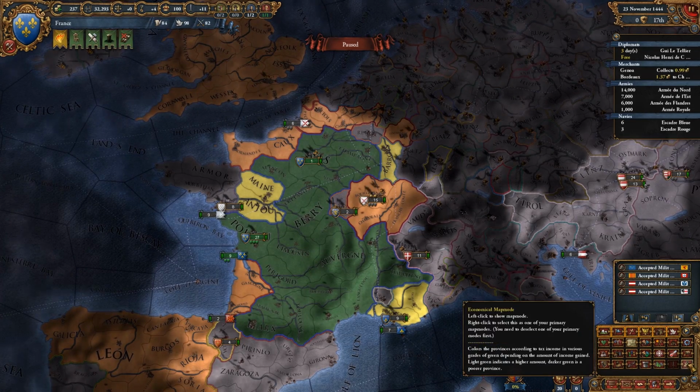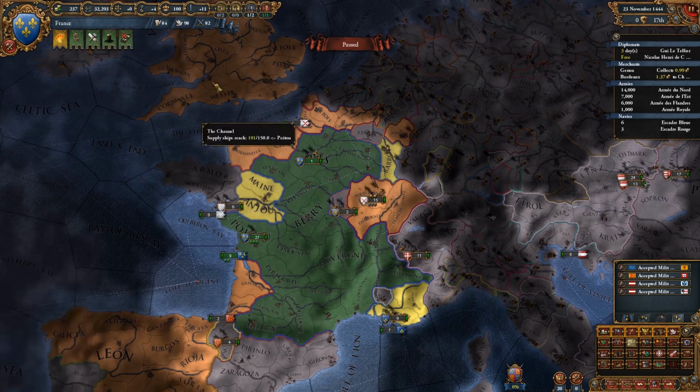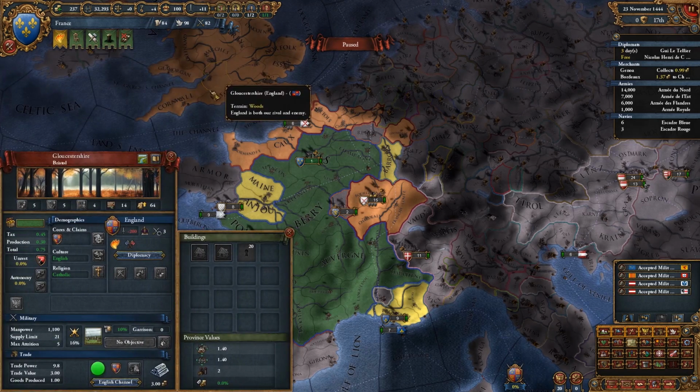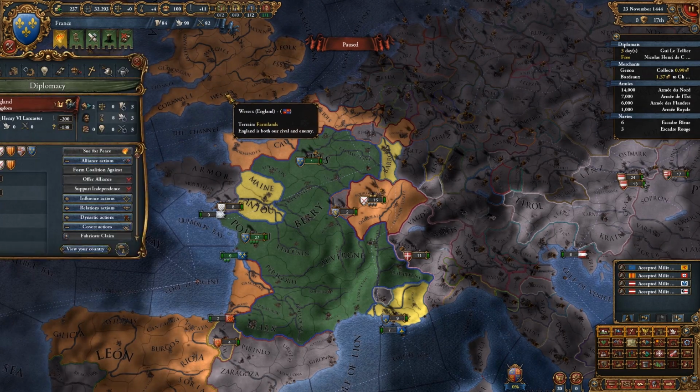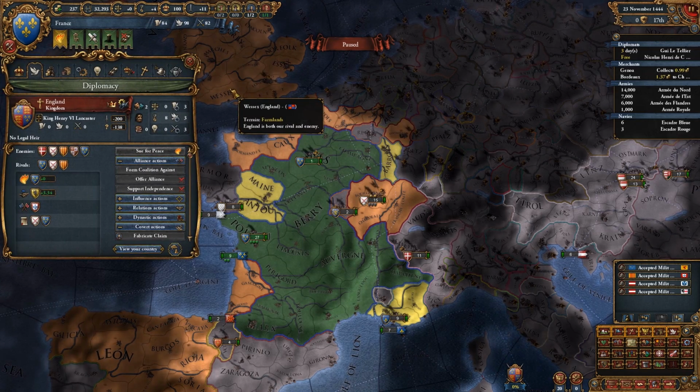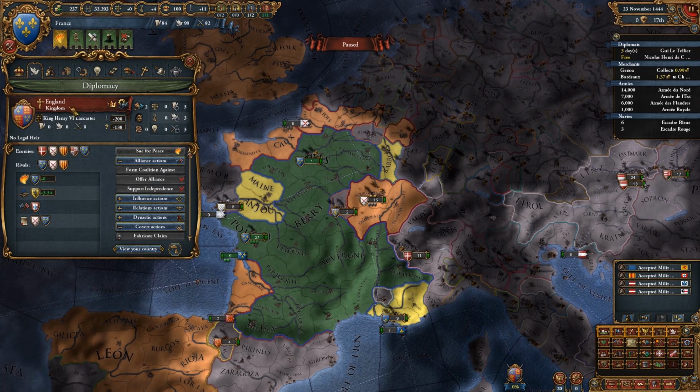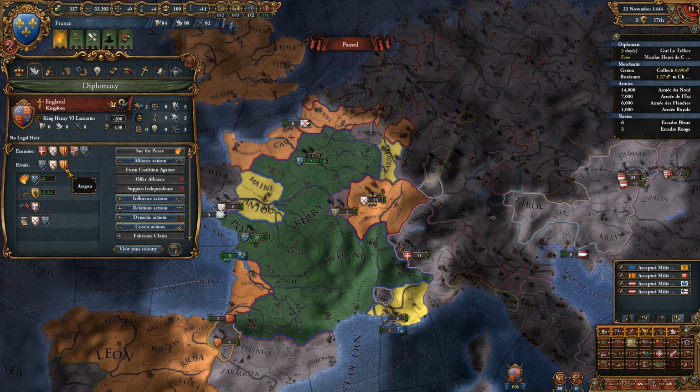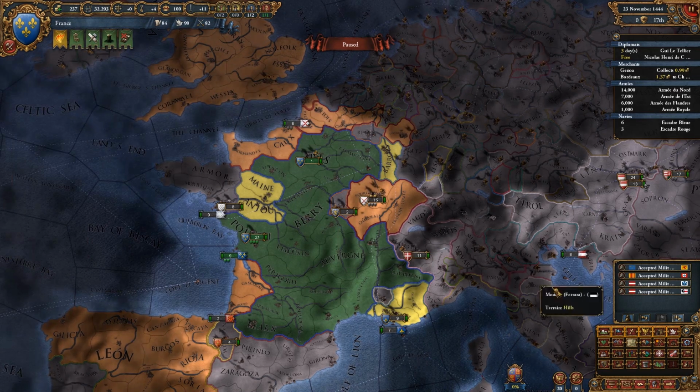And we can also click on another nation. Oh, they've removed that functionality. You used to be able to click on another nation and see who they've rivaled. You can still find that information out by actually going to their diplomacy screen. You can actually see who their rivals are, but it's no longer changing on the map mode, which is a bit of a shame.